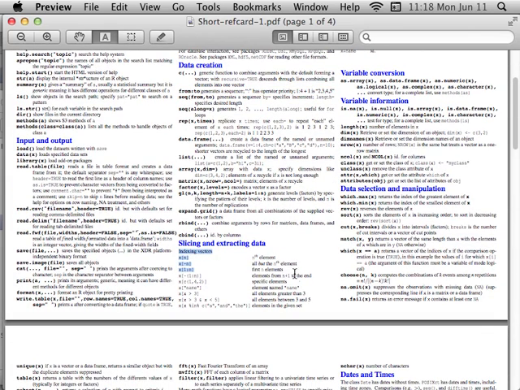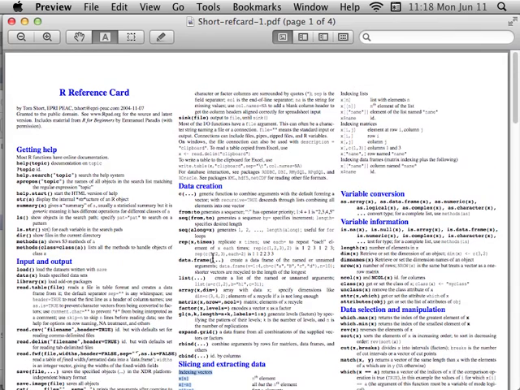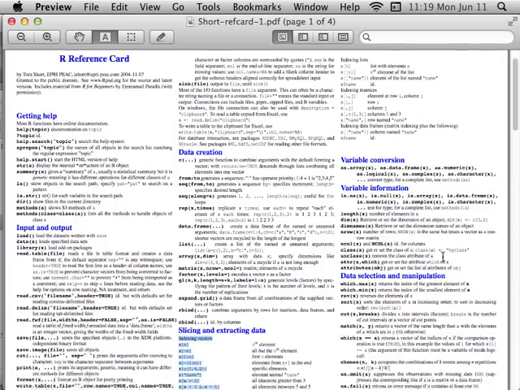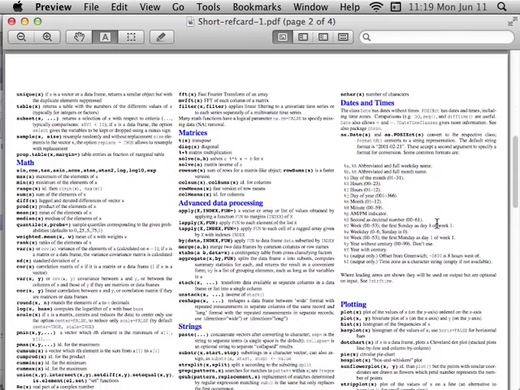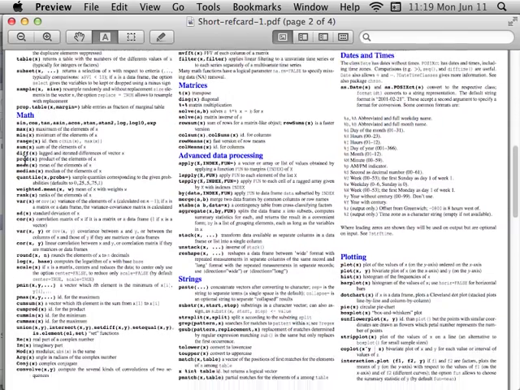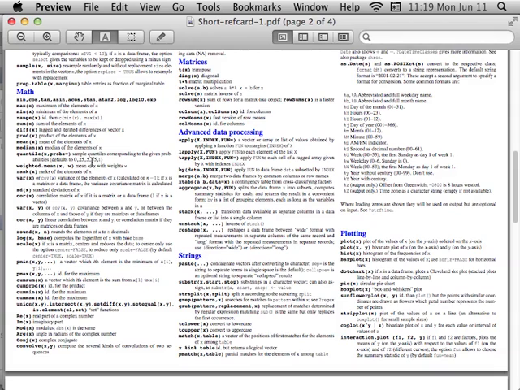Slicing and extracting data, so we'll be talking about this probably in the afternoon, about once you read data in, say, a data file, how do you get R to talk about just a single column or a single row or a single cell in the columns and the rows? If you need to find out, for example, which row has the maximum reaction time, there's some functions here, for example, which.max in the data selection and manipulation. It gives you a bunch of the math functions that are useful: sine, range, sum, diff, product.